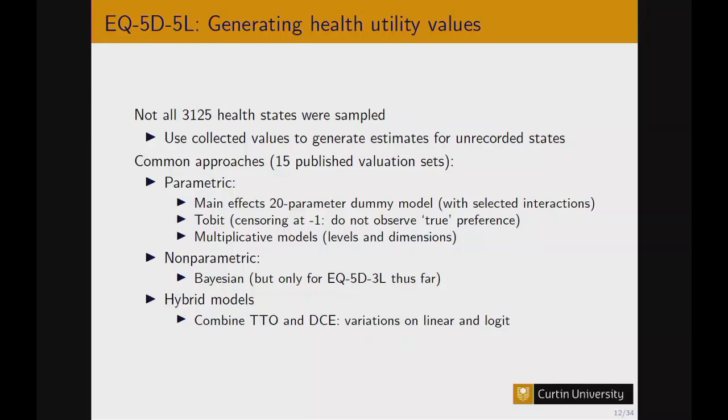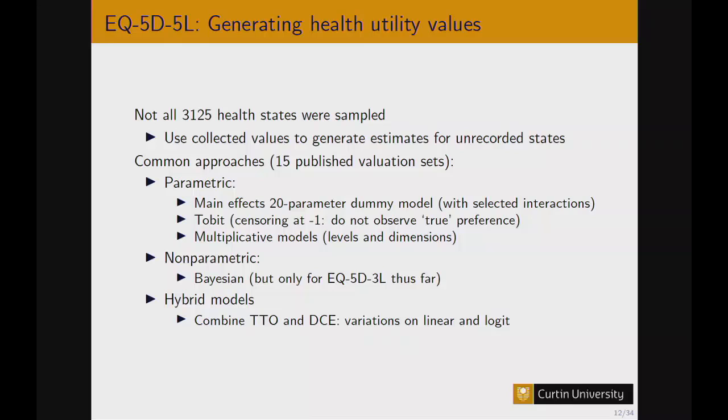On the nonparametric side, there is also a Bayesian framework, a nonparametric Bayesian framework, which has been suggested and has been run for an EQ-5D-5L set. That's where you only have 3 levels of health for every dimension. Now, in theory, what I'm proposing here with the nonparametric approach should converge to the Bayesian model. The difference is that a Bayesian model still requires you to specify a functional form to get the model started, and it requires you to have prior information. So you need data from either another country or another place to get that model started.